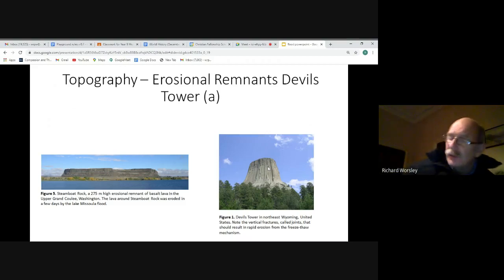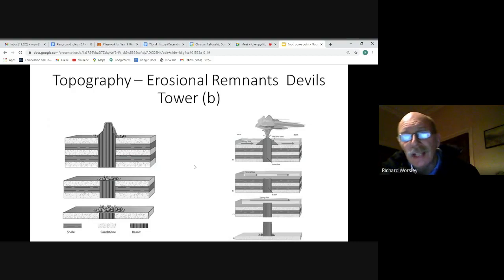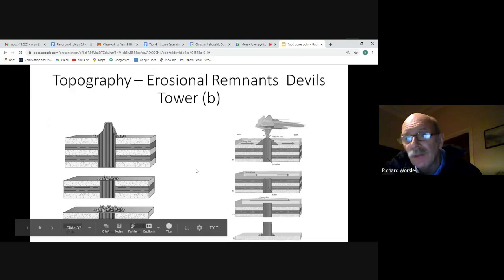You expect lots of broken up rock at the base. And this is a sort of explanation of what would have happened if you had believed that this was millions of years old. Really, it would have eroded to nothing. But if you believe that this is actually only thousands of years old, and what happened was that the sheet flow of water took it away, then you will see that is quite an easily explained geographical feature.